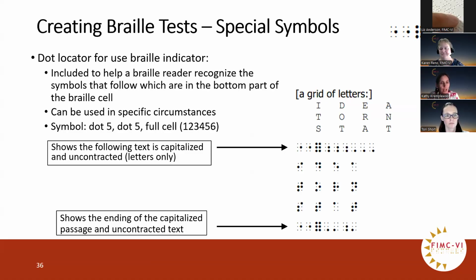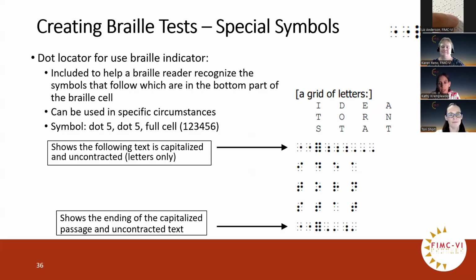So this example is taken from the International Council on English Braille, ICEB rulebook. Their rules of UEB, it's in section 3.14 if you want to go look it up. And you can see that it starts with the dot locator for use, then a grade 1 passage indicator, and a capital passage indicator.